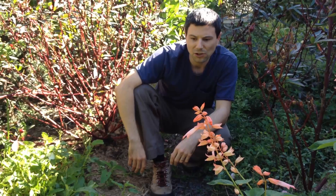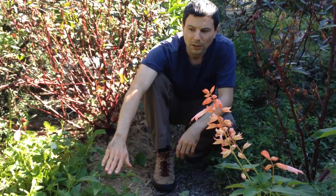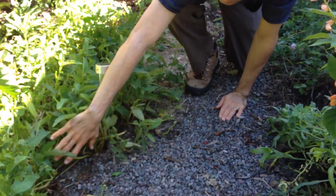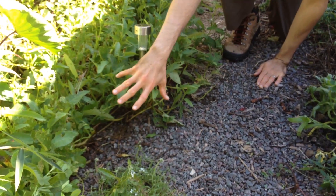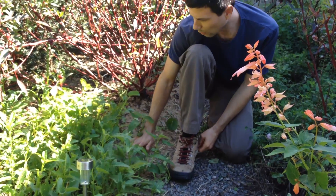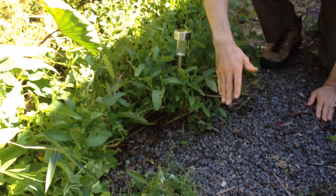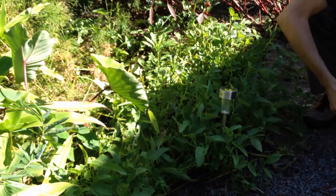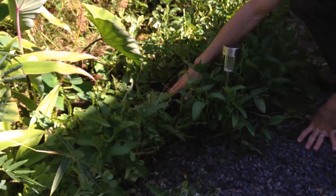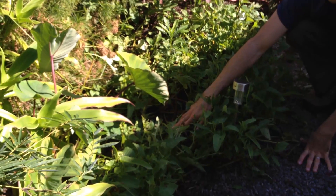The way I achieved that was by creating a break in the mound on the path. You can see there is no mound on this side of the path. So the water will fill up the entire length of this path, and as it comes up to the top of the mound, because this area is lower, it will spill over downslope. What I've put downslope is this small depression in the ground that I dug out with some hand tools — spade and shovel.